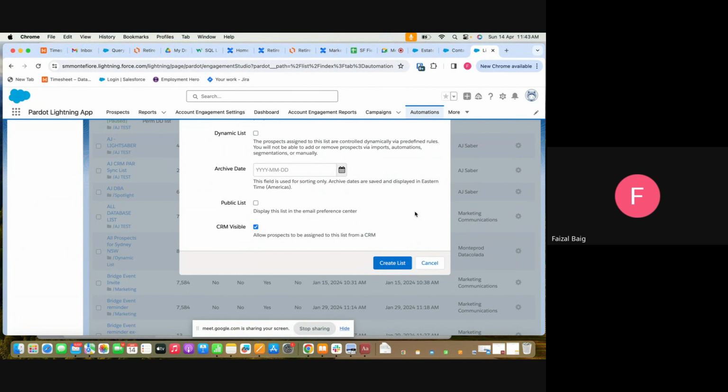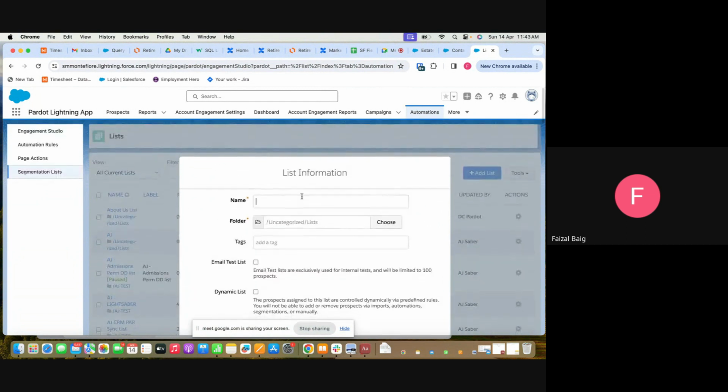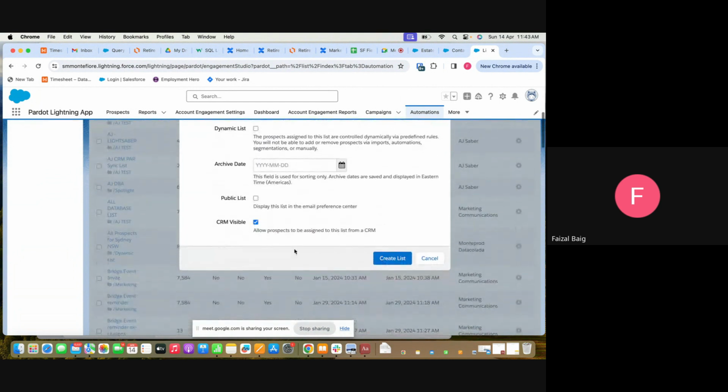What I did is I created a list as demo, added your name under that, and clicked on CRM visible list. So now if I click this list, you will be able to see this list in Pardot, not in Salesforce. Is it clear, or do you want me to elaborate more?